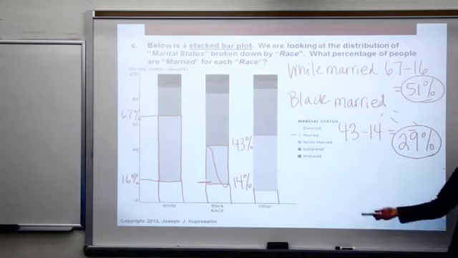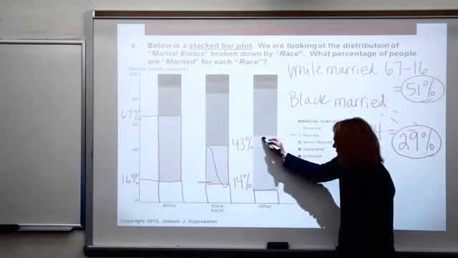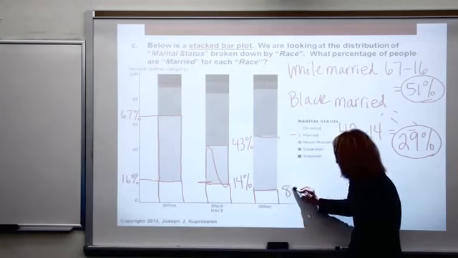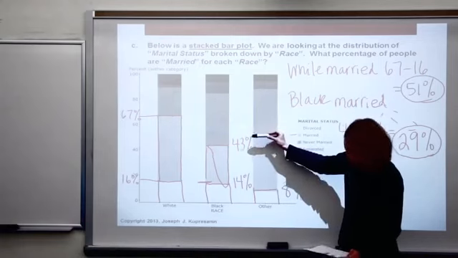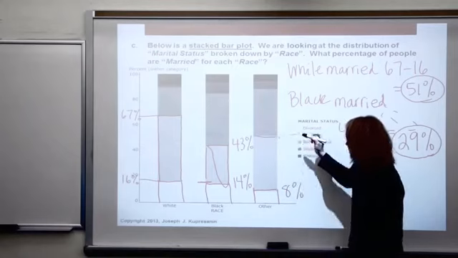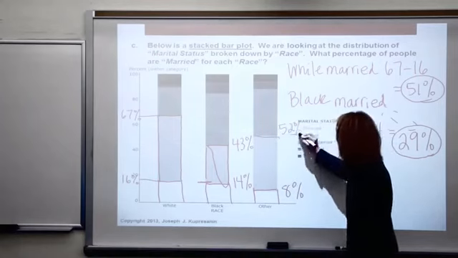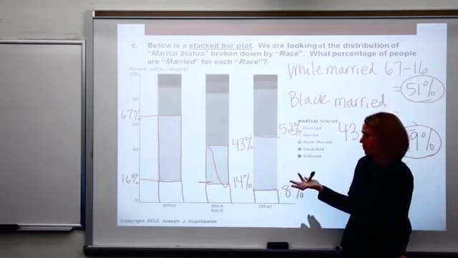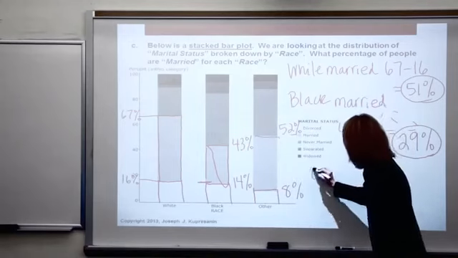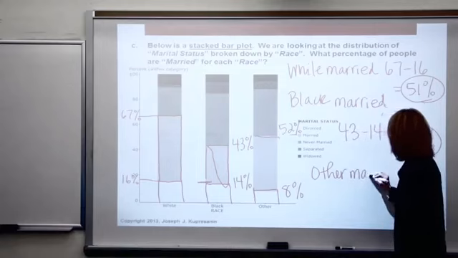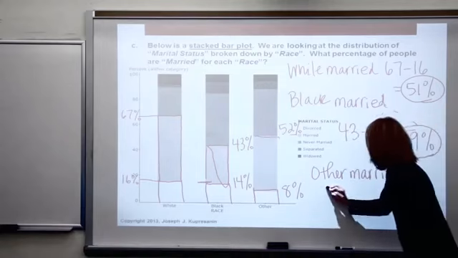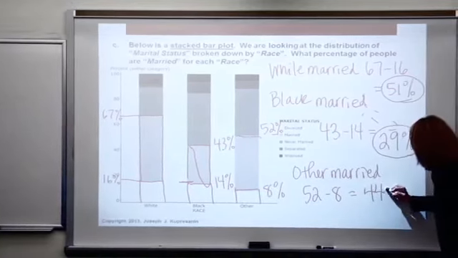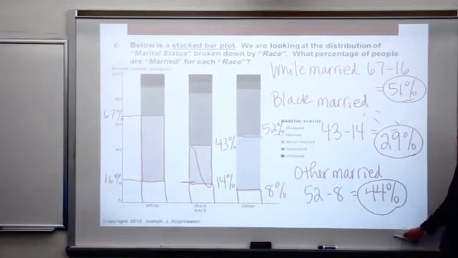And then finally, if we go to the other race category and look at the percentage that are married, this appears to start down maybe slightly under 10%, maybe at 8%. This would be up maybe just above 50, maybe around 52%. And these are estimates. If you estimate this is 9% and this is 51% or 53%, that's fine. These are complete estimates. But for the other race category, the percentage that are married, if we take the difference between 52 and 8, we're approximating that about 44% are married in that group.